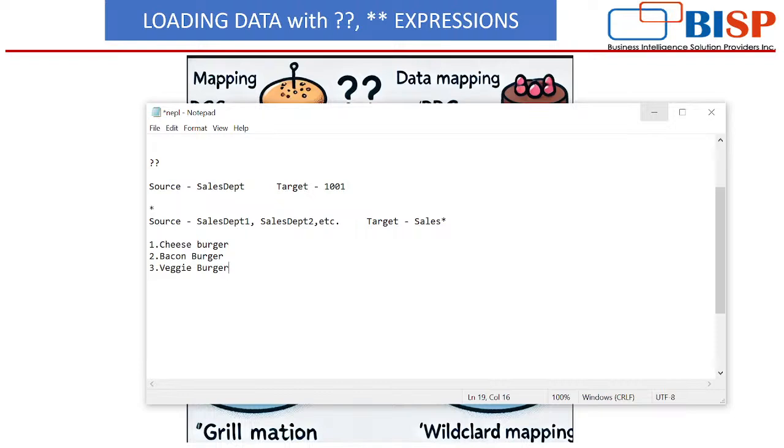Here you don't want to map each manually to the grill station. So what you can do, this is the source, let's suppose, here you can use the asterisks.